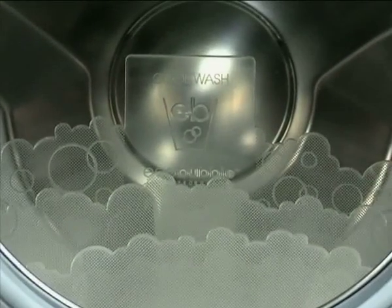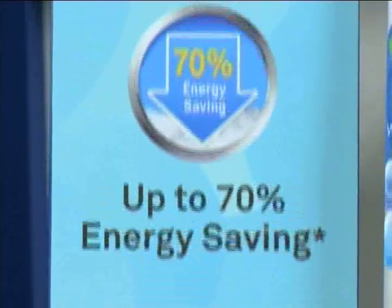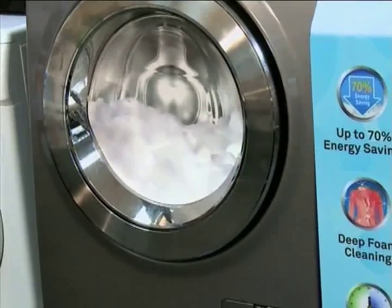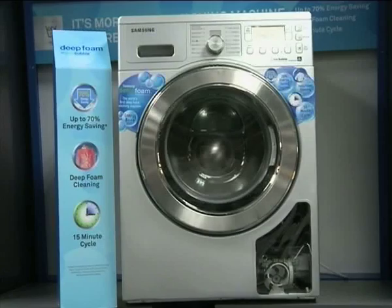Just give me a bit of background — what differs between the two washing machines? Well, this is a very much more sophisticated machine. First of all, you actually have an element in the machine that heats water, so you can choose any temperature you want, from cold to 90 degrees. You have an array of programs — from a hand wash program, a quick wash program, right the way through to a pre-wash program, which is generally for very dirty clothes. And importantly, there's its environmental friendliness — between 45 to 50 litres of water for a full load with a wash and three rinses. That really does prove you're using super technology.